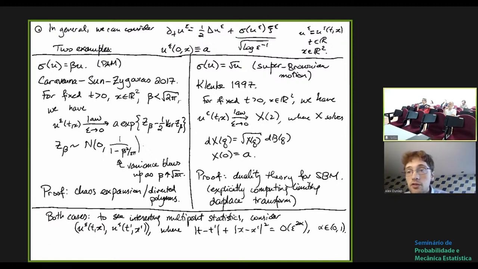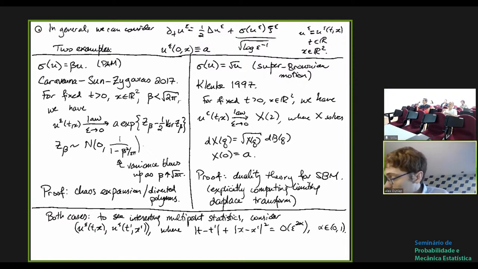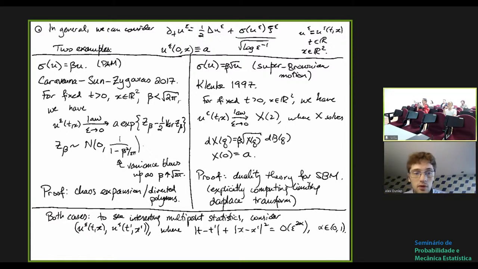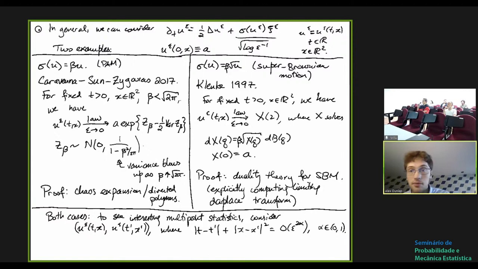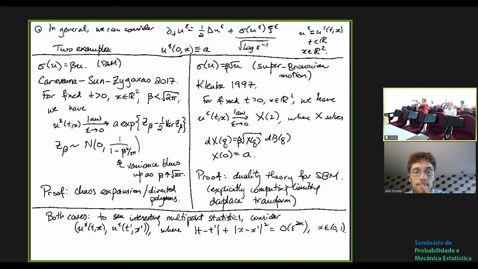Alex, may I ask a question? Of course. In the super Brownian motion, if you put a beta in front of the square root of u, do you get the same thing but with x at a different time that depends on beta? That's a good question. The answer is simple, but I forgot exactly what it is. I think if you put a beta in front of the square root, you just get a beta in front of the square root here. In fact, yes, I believe that is correct. So there's no phase transition. For this equation, you don't have a blow up, right? There's no blow up in beta. Yeah, that's right. And is this normal z beta? Is this what you would get if you get the same equation but without the square root?